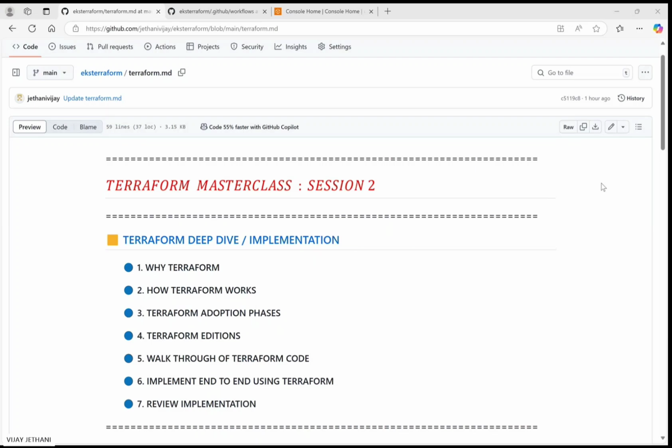So it will be a combination of Terraform and GitHub Actions for our implementation. Finally, we are going to review this implementation so that you understand end to end what we have done from start to end. Okay, so this is a brief agenda before we move further on the Terraform masterclass.